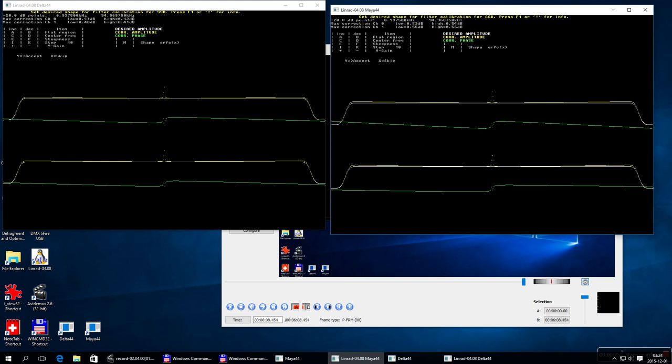I didn't mention, but the big difference on the previous screen is that the time shift between the channels is essentially 0 in the Delta44, but it's quite a bit different from 0 in the Maya44. I accept these curves as they are. It means the ERFC, fairly steep fall off at the edges.